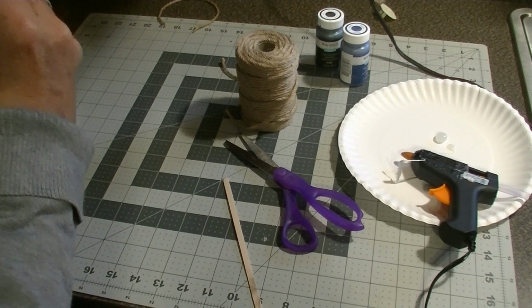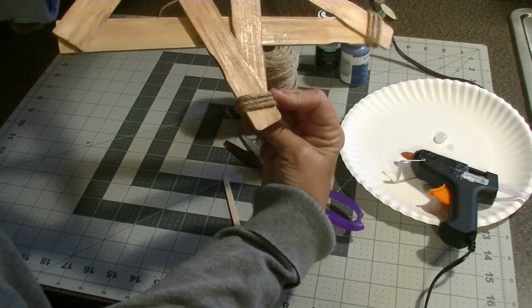Let me make sure that is 3. Yes, 3 on the front, as you can tell.